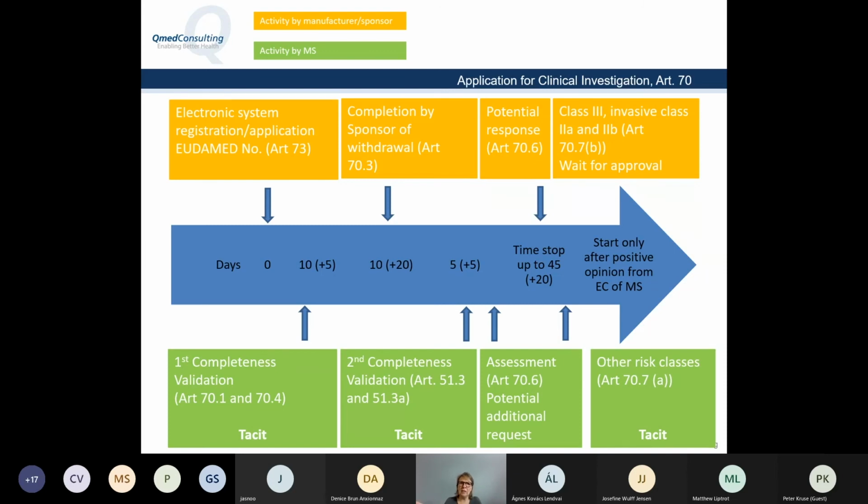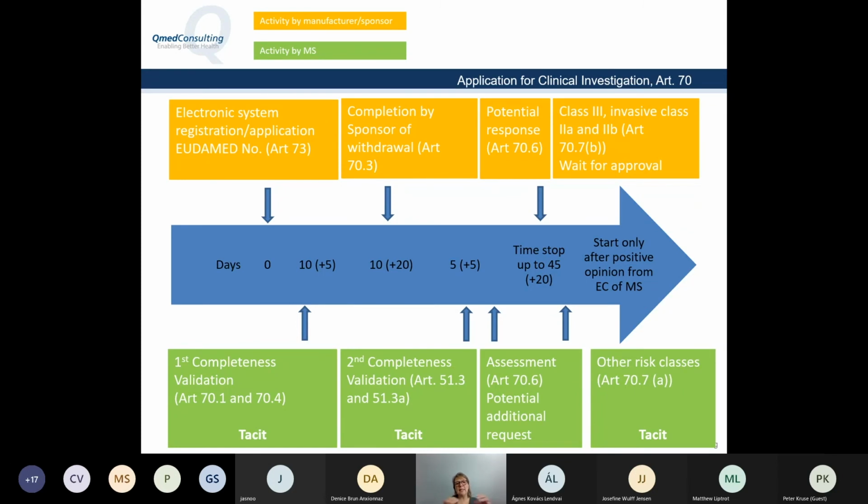The yellow activities are what you, as a manufacturer or sponsor, will have to do, and the green boxes are what the member states will then do. So the Danish competent authorities for clinical investigation review will be the same, but they will get their task from this other country for the company.